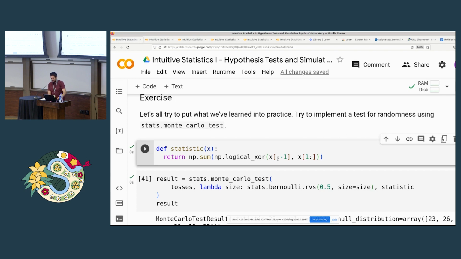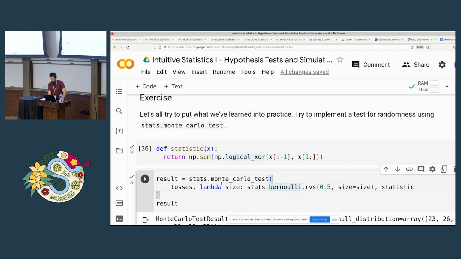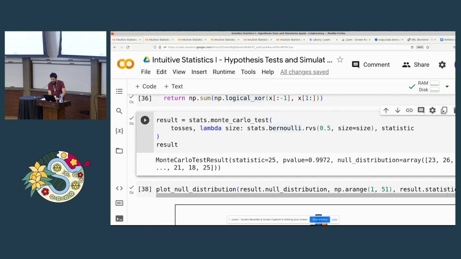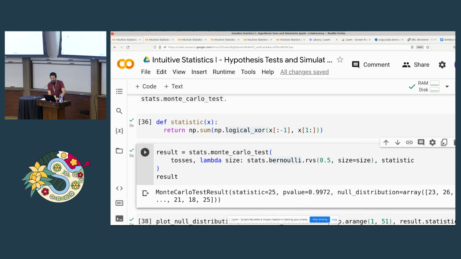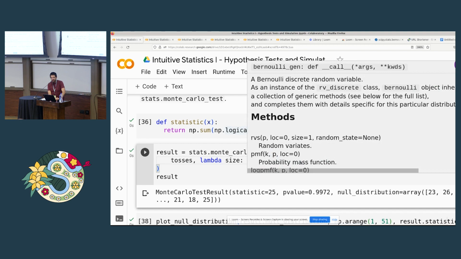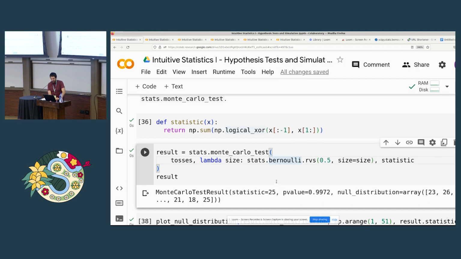So this sum here will count the number of changes. Then I just set up the Monte Carlo test with my random sample and the statistic function. I use binomial. The binomial distribution with n equals 1 is equivalent to the Bernoulli distribution. I forgot that SciPy had the Bernoulli distribution.